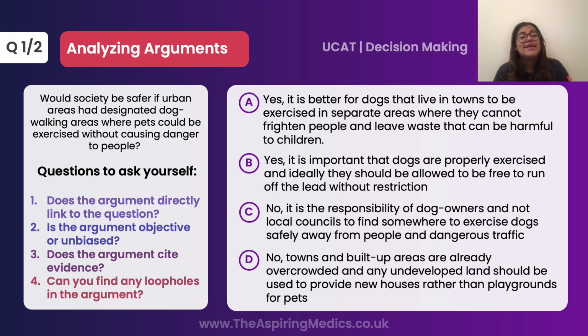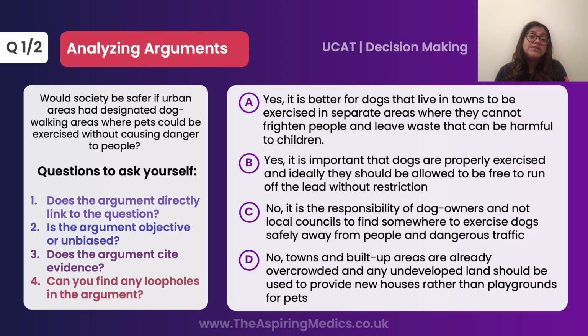Option B is, yes, it is important that dogs are properly exercised and ideally they should be allowed to be free to run off the lead without restriction. Now, while again this argument may be true, it's not relevant to the question because the question is focusing on the safety of people, not the freedom of pets to run around wherever they want. So I don't think the answer is B.